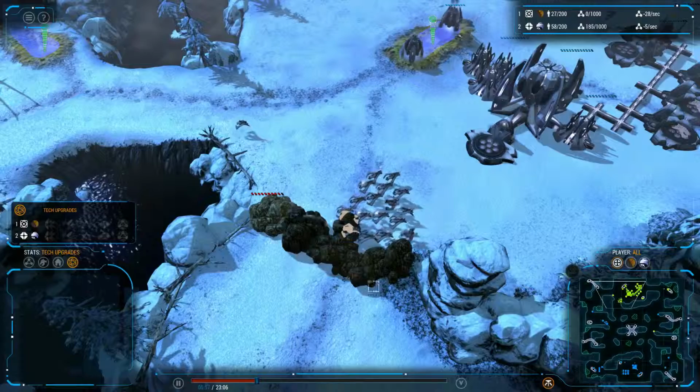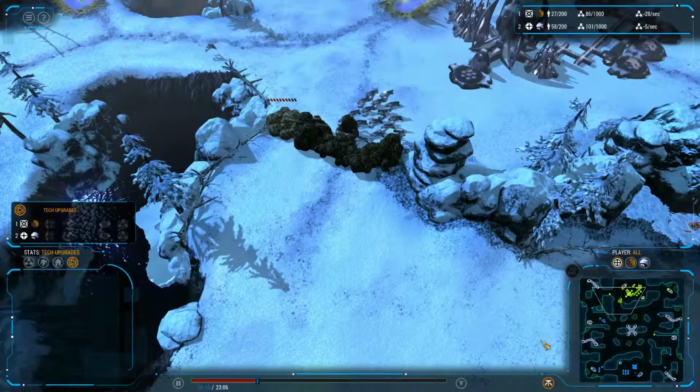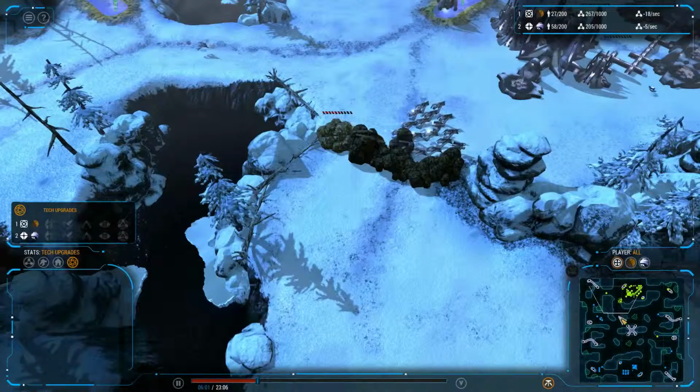This rock is actually destroyed. It's just a bit of a graphical glitch. Perhaps if I look away, it'll disappear. Nope.